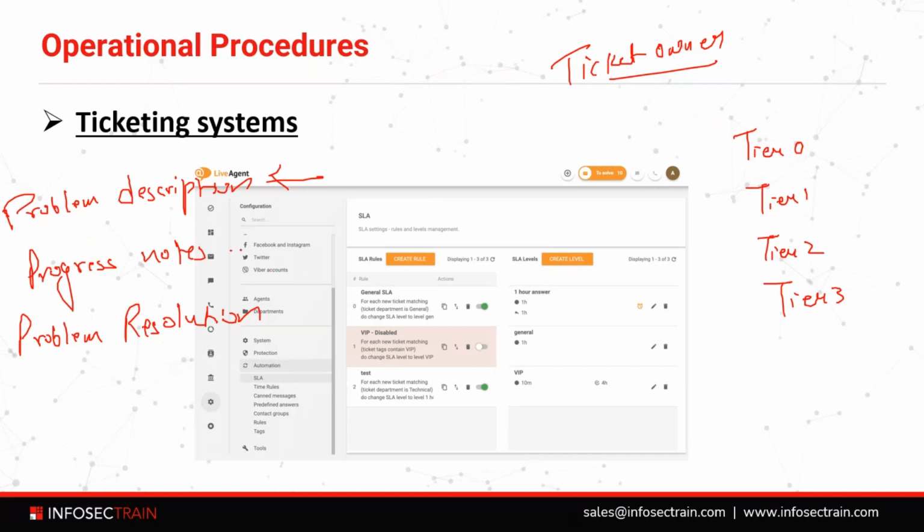right? Progress notes record what diagnostic tools and processes have discovered and the identification and confirmation of a probable cause. Problem resolution sets out the plan of action and documents the successful implementation and testing of the plan and full system functionality. So it should also record end user or customer acceptance that the ticket can be closed.